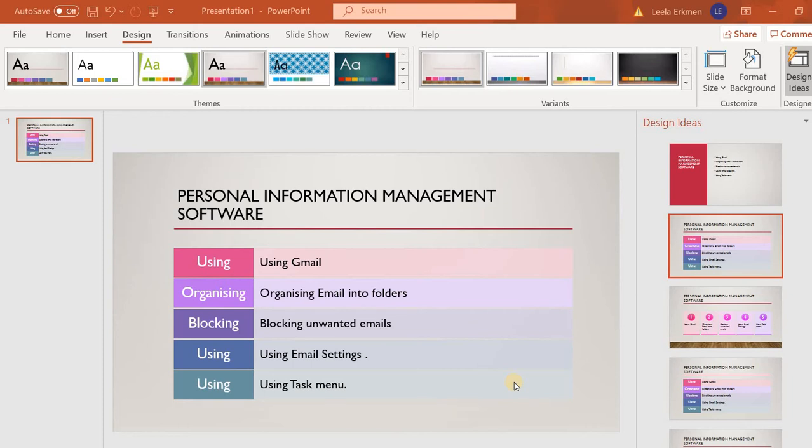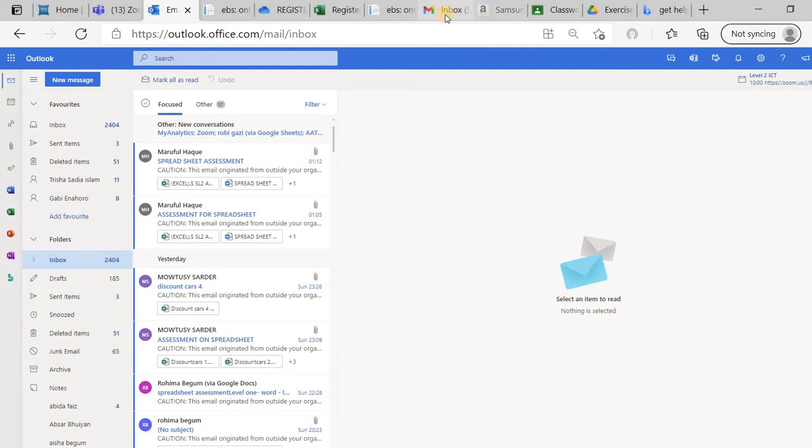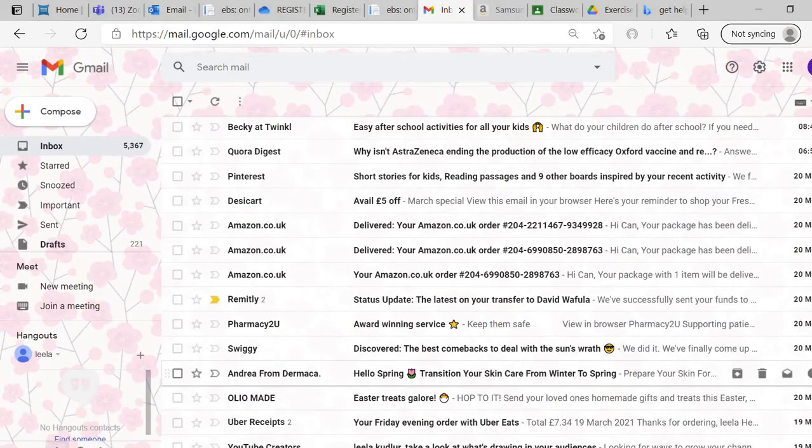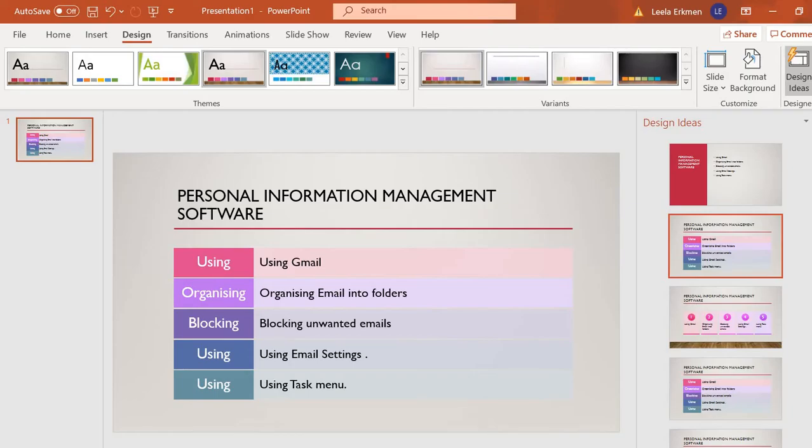To do this, you need to have a Gmail account. I'm using a Gmail account. It's best if you use a Gmail account or any other email account. All email functions in the same way. So I'm going to open my Gmail account. I have already here my Gmail account. So the first thing I'm going to explain in this session is composing email.